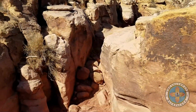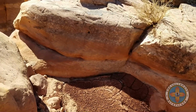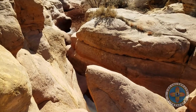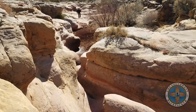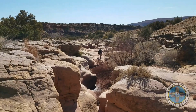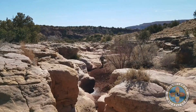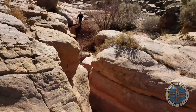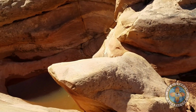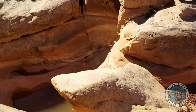Alright, we've made it about a quarter of the way into the slot canyon here, and it's really starting to wall up. It's hard to keep walking through, but Manzano Man got his drone fired up and he's having it follow him along the canyon, getting some epic shots. Can't wait to see how it turns out. But I'm going to step up here and point down and show you just how far down it goes. Big, giant plunge pools. We're going to see more of these as we continue up the canyon.